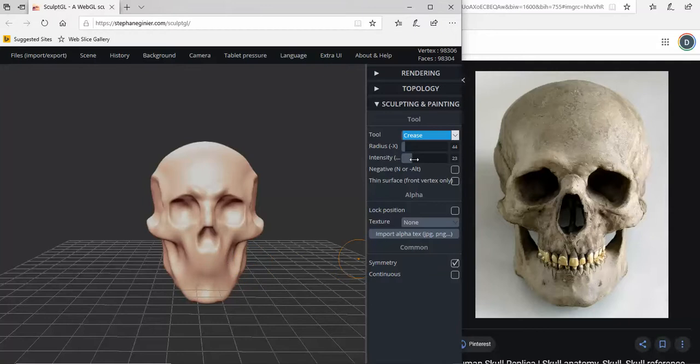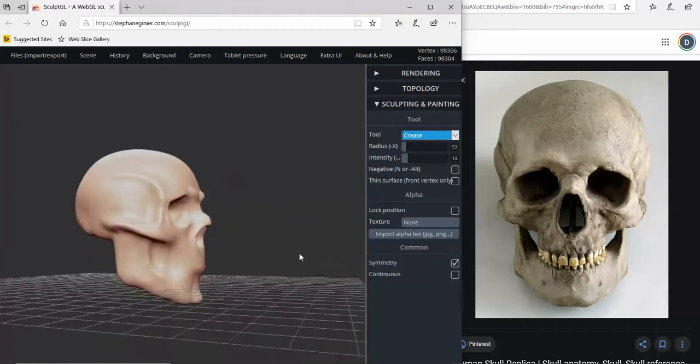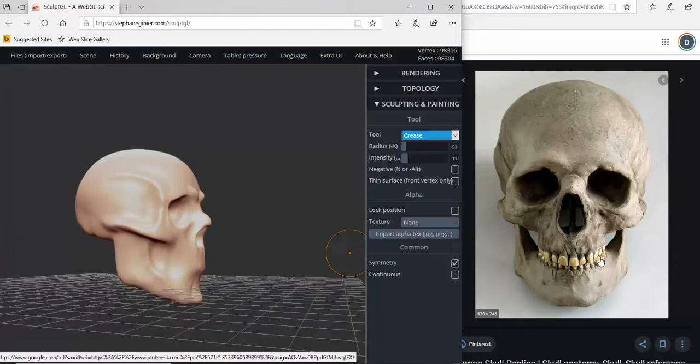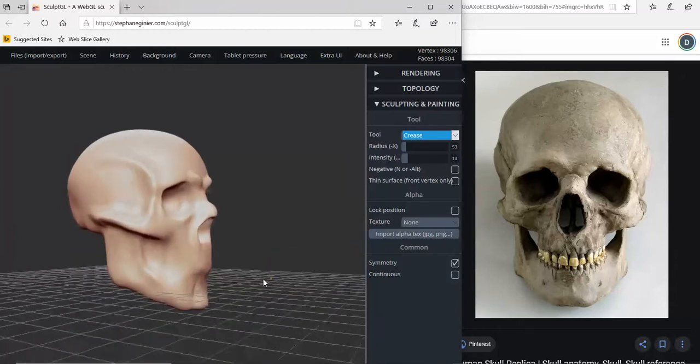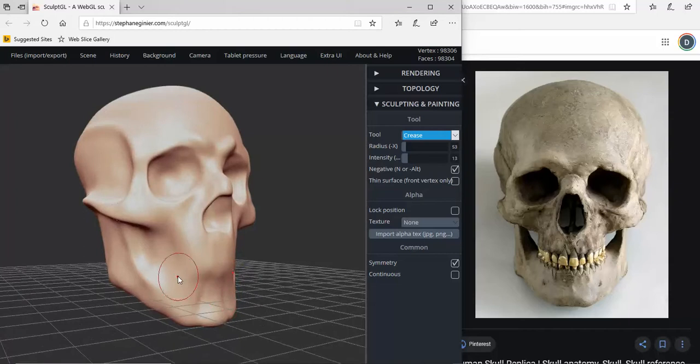So we could press crease so that it gives you the sharpness of the bottom of the row of the teeth. And then press Alt to go underneath that.